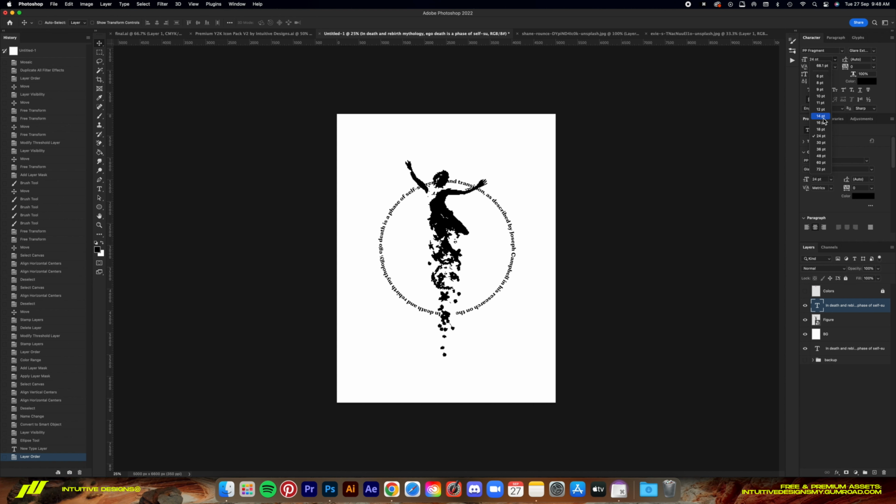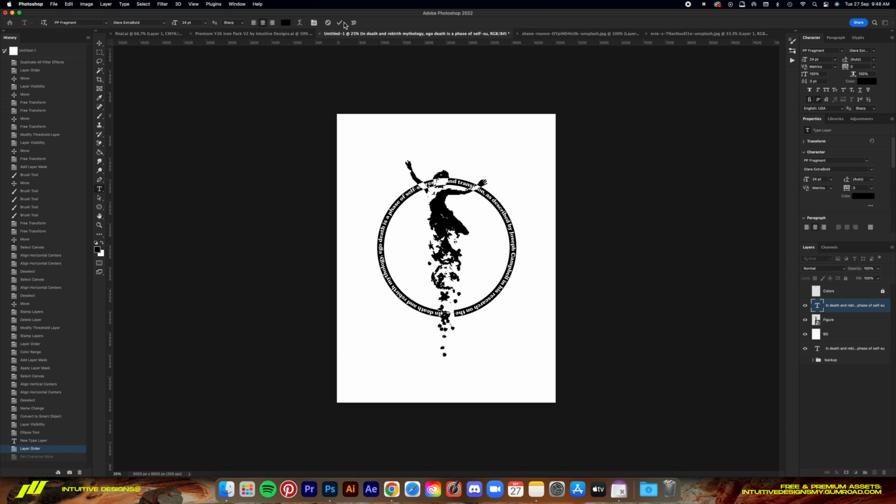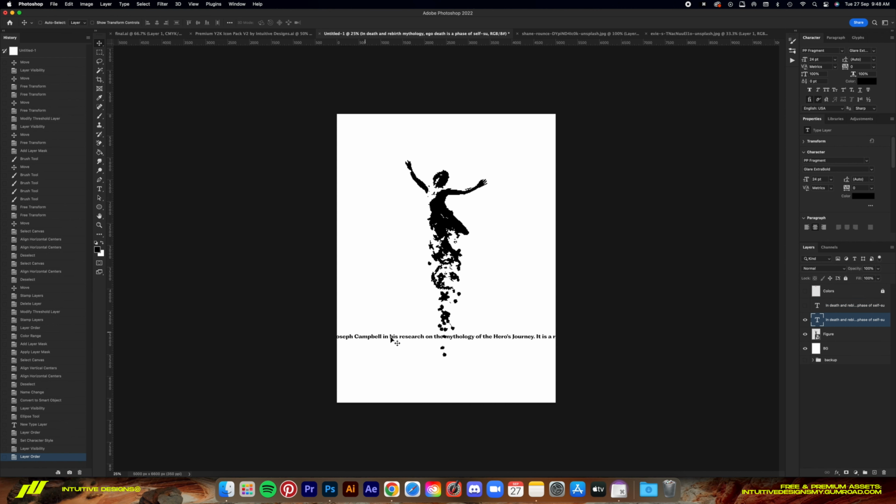So now I'm working on the text. I actually don't have anything planned for this yet, so you might see me struggle a bit later on, but I'm gonna experiment with vertical text placement. I used to do that often back in the days when I was an up-and-coming designer, so I kind of want to bring it back to this design.